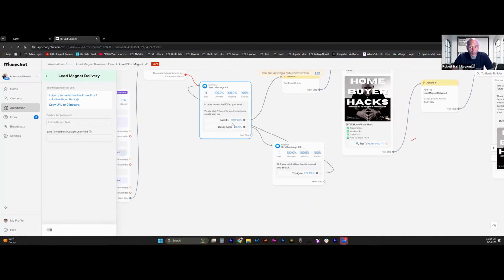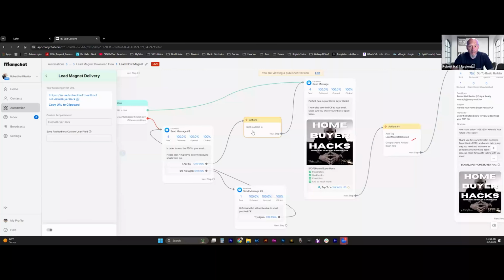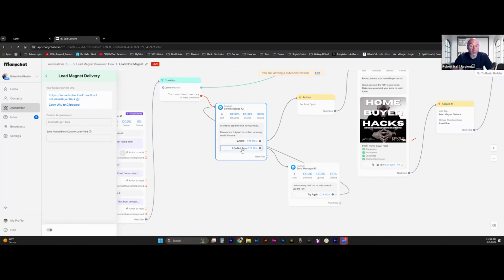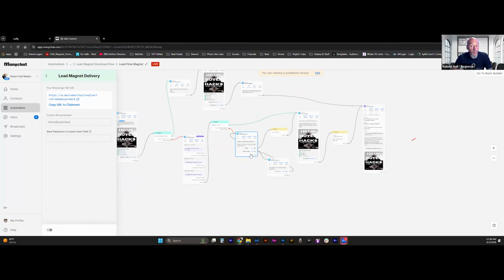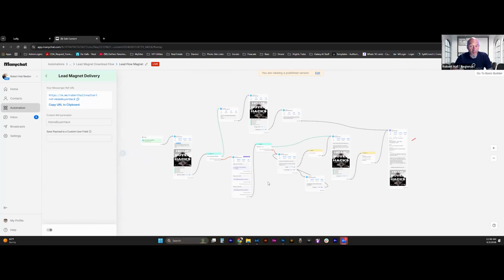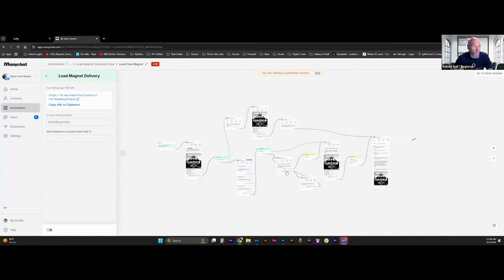If they agree, it then sends them the opt-in email, download the buyer's hacks. If they don't agree, it's now going to send them to this message here, try again, backtracks them all the way back to that message until they decide that they are going to agree. Because we do have to follow the rules as far as people opting in. That is how you set up a funnel inside of ManyChat.